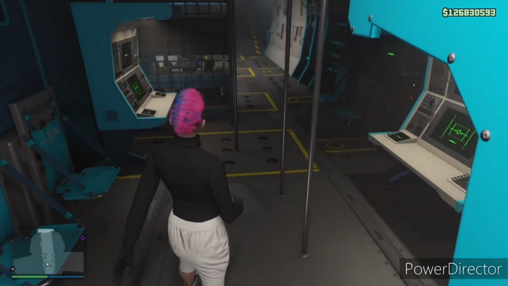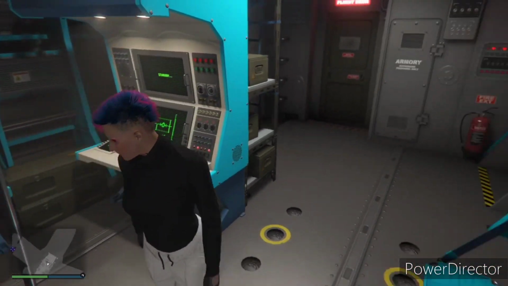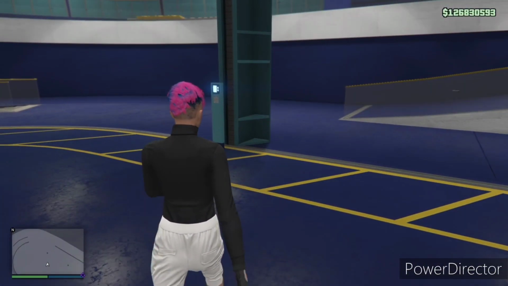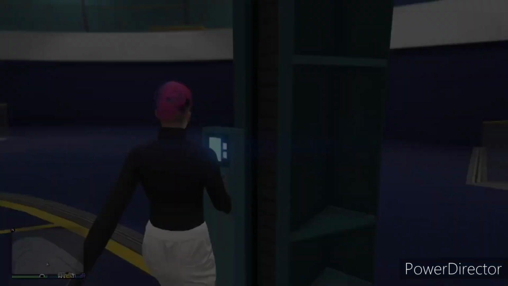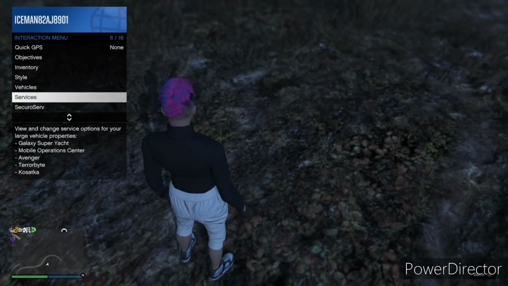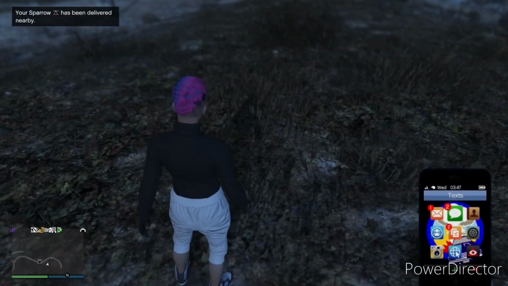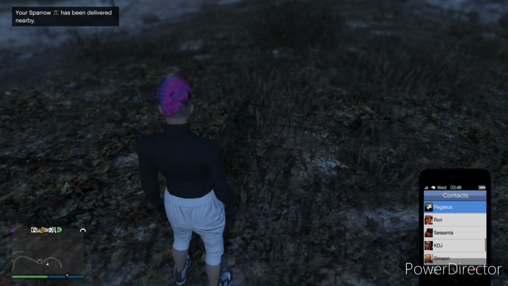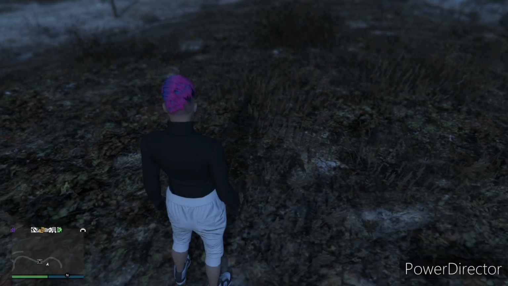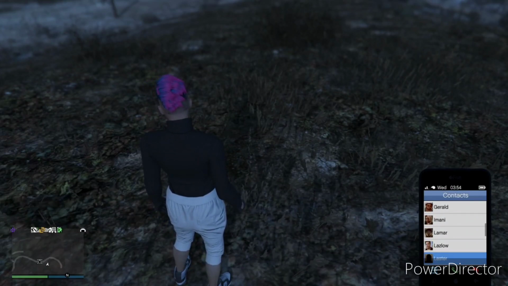Now just kind of walk round or wait for it to spawn you out of the Avenger. It might take 5 to 10 seconds for you to spawn out and back in your facility. Once you spawn out, just walk to where the exit circle is and you should spawn outside to a totally different location. Now once you have spawned outside, you want to ring up your mechanic and request a car, any car from any garage, but this car you will end up losing.